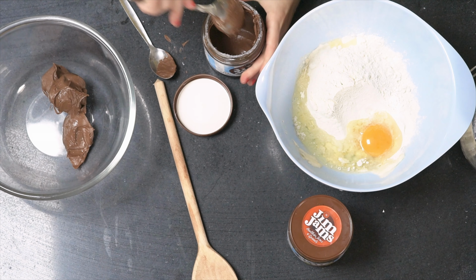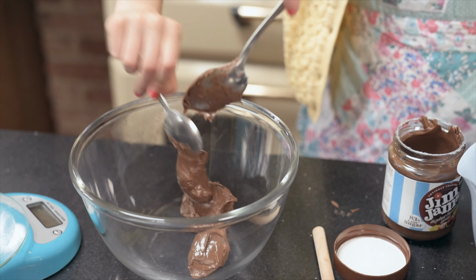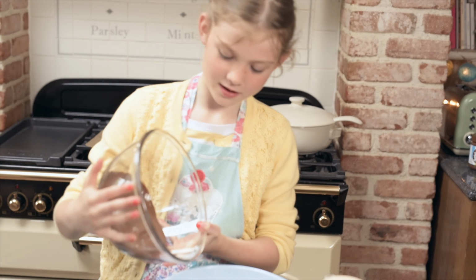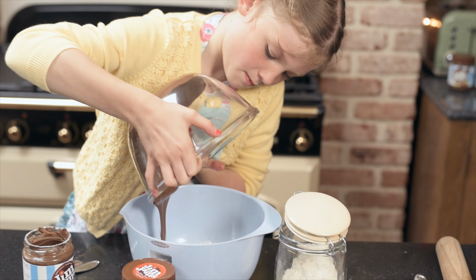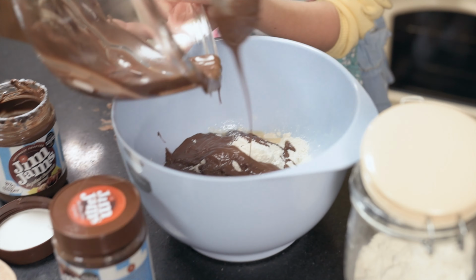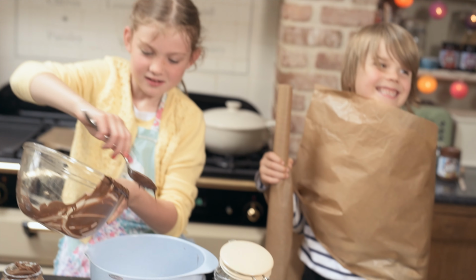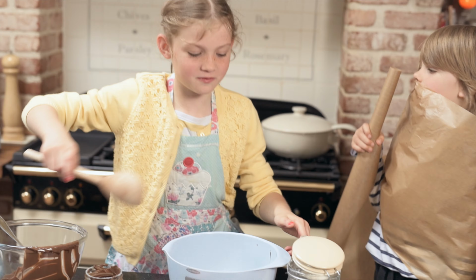Oh. And after I finish putting all of the chocolate spread into the bowl, I'm going to put it into the microwave for 30 seconds. You pour it into the bowl. Oh god. Now let's stir it with a wooden spoon.